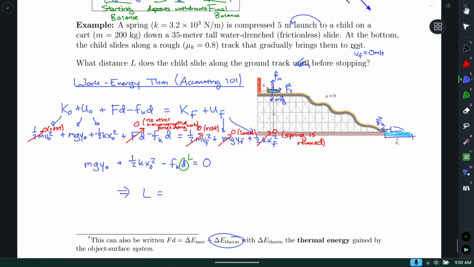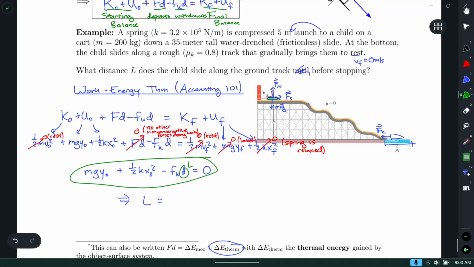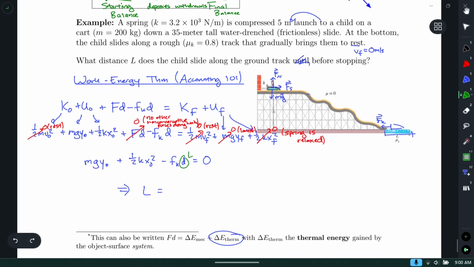The other thing to keep in mind is that thing I mentioned about how you could put everything in, like we did here, and then take stuff away, or you could just add in what's relevant. So we started with them high up, so there's gravitational potential energy. We started with a compressed spring, so there's elastic potential energy. We take that energy away with friction. That's really all that's actually going on, and that's all this equation says. So if it makes more sense to you to add terms rather than remove them, feel free to do it that way.